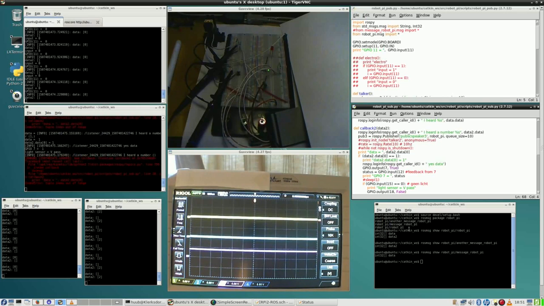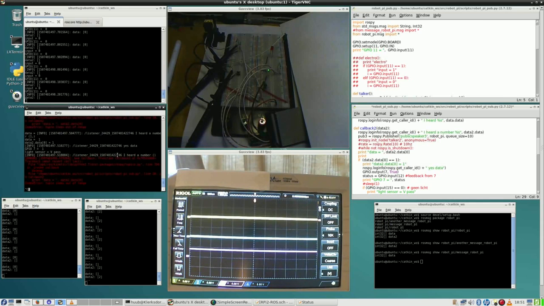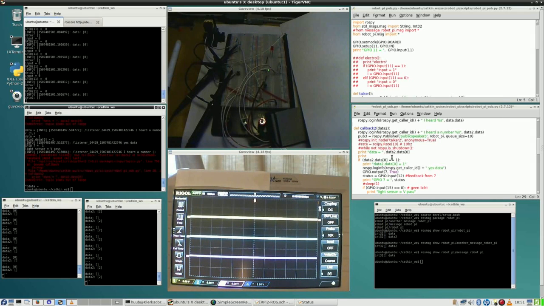So if I make it data 2 and then data 1, for instance, is 0 or 1. Let me do that and let's see whatever happens then. I have to quit this, of course. So, print data pub3 whatever.